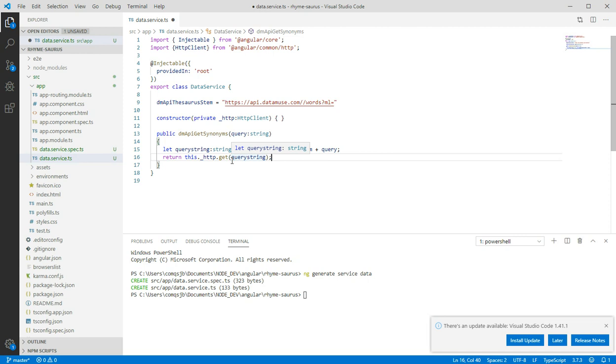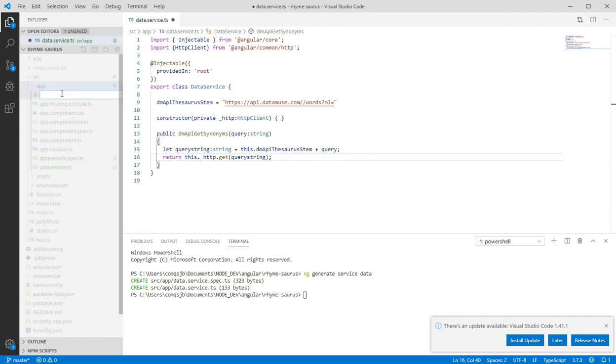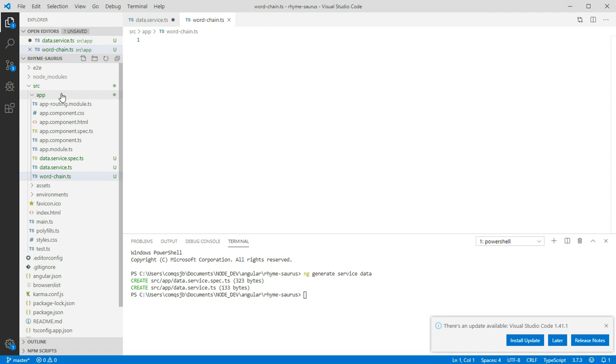What you have to do now is define an object, a class if you like, into which each item of the web service JSON, all of the JSON objects and sub-objects, will be marshaled or put. So we're going to create a new class. Let's go on to app and say new file, and because it's a multiple of words, we'll call it word chain dot ts, because this will be a chain of words. This is where we establish the data structure.